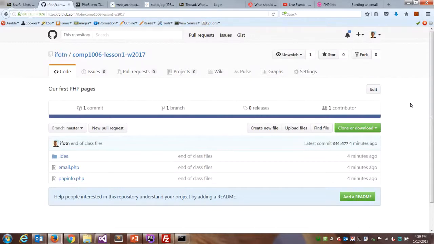Say always trust this host. There you go. This is your public folder now. Double click that. Now you can make a COMP1006 folder here, and then create a directory. Then you can make a lesson 1 directory inside. Is it 1000? Yeah, 1006. Okay, and now go into COMP1006.